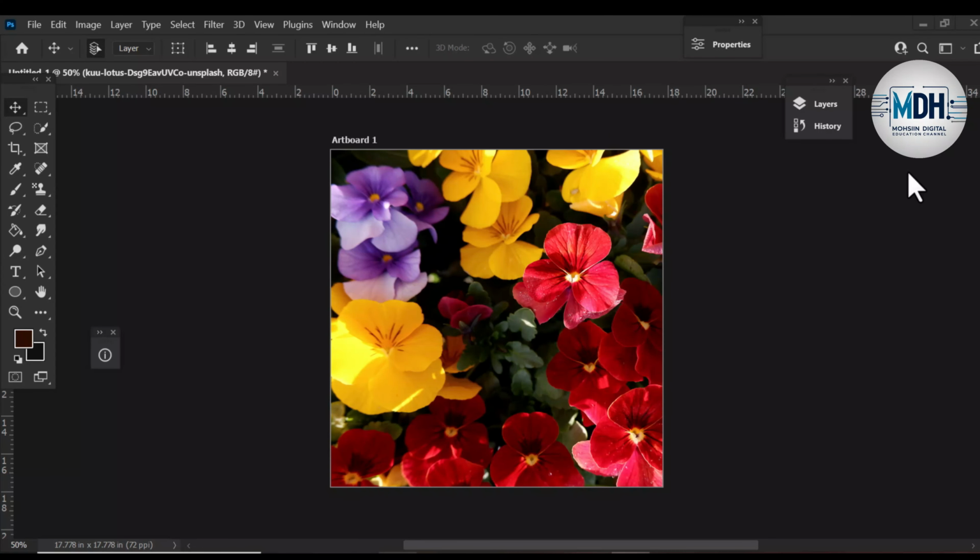Have you ever seen an image with a beautiful color palette and wished you could extract those colors easily? Maybe you're working on a design project and you want to create a consistent color theme without guessing shades. Well, Photoshop has a quick trick to generate color swatches from any image, and today I'm going to show you exactly how to do it. By the end of this video, you'll know how to create a custom color palette effortlessly.